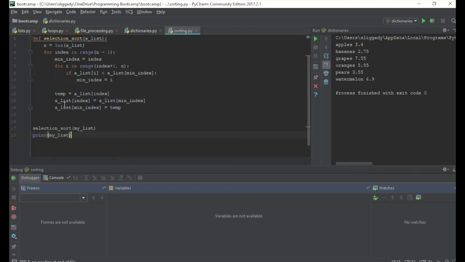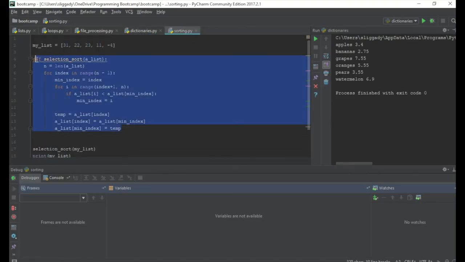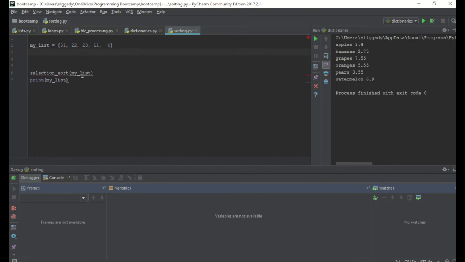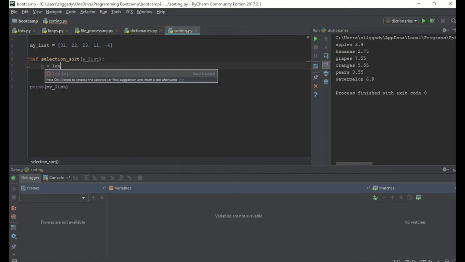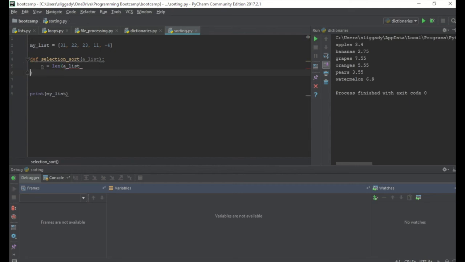So we'll have a quick look at selection sort and how to code that from scratch. So I'll get rid of the call, and we have a list that we want to sort, and we're going to use a function for selection sort, and we're going to pass in a list and implement the selection sort algorithm to sort our list. So the first thing we need is the length of our list. Then we need to loop through everything in our list.